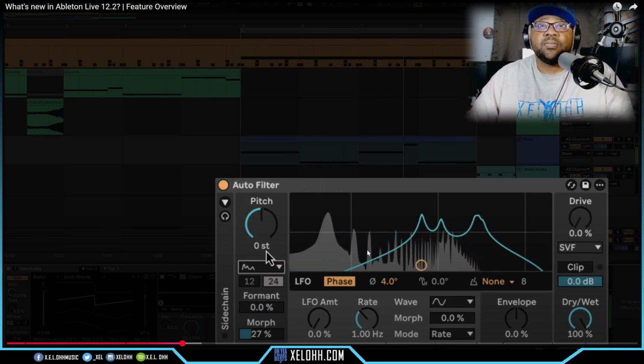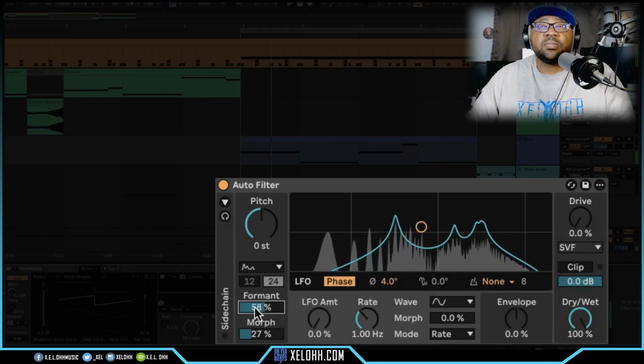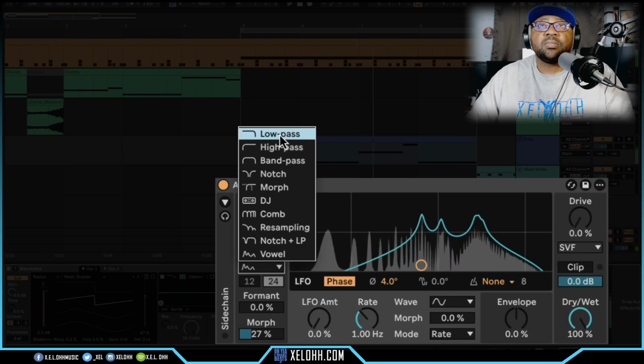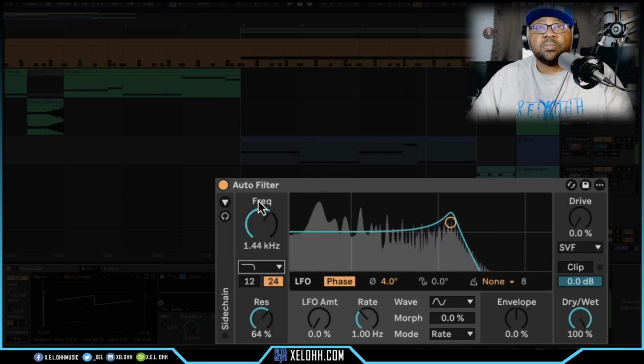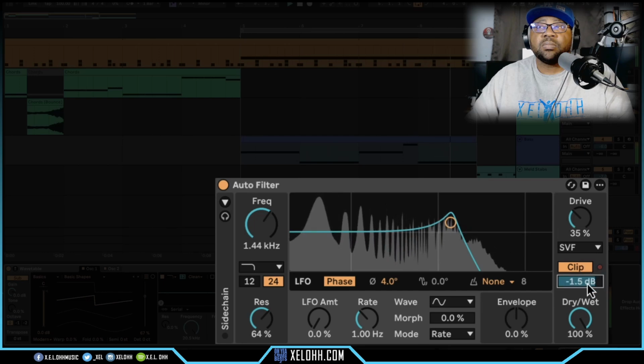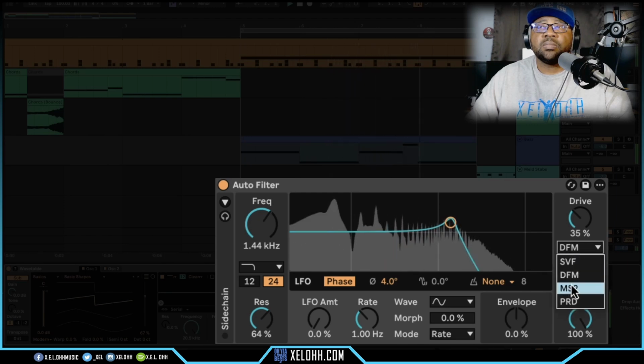Finally, we have the valve filter, which creates a really cool talkie effect. Let's switch it back to the classic low pass for now. I want to add some distortion to the sound, so let's turn up the drive. Uh-oh, we're starting to clip. Let's turn on the new soft clip within Auto Filter to reduce the peaks. We can also reduce the output of the wet signal. That's better. We can also try out a few different analog style filter circuits to create different flavors of distortion.